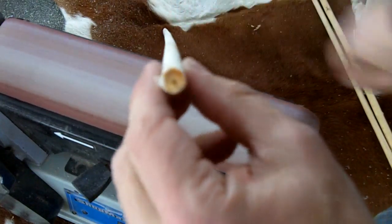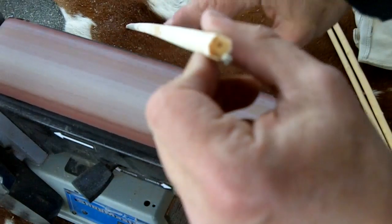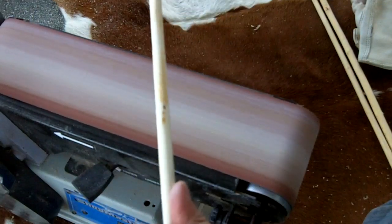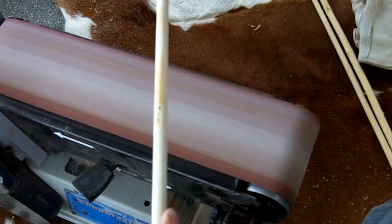Okay, I've sanded down the knots. You can see how it's bending again because of the heat from the sanding. I'll just hand straighten at this point.